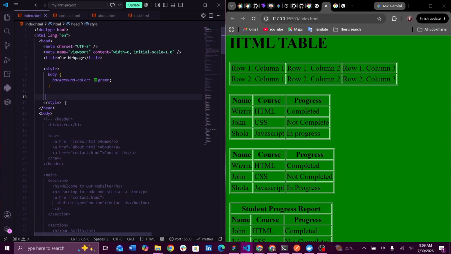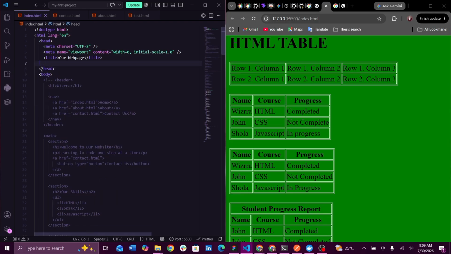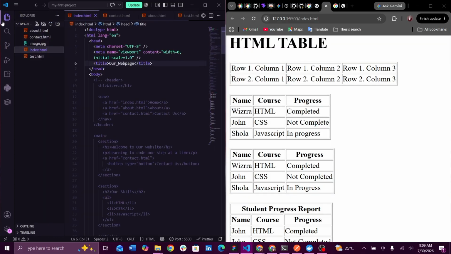Now, the only way to start our external CSS is by creating a CSS file. We are going to create a CSS file, and say we already have index.html, right? We are now going to say style. You can decide to give it any name, though it's not compulsory, but just for organization, if I name my HTML first project.html, it will be better to name your CSS first project.css.